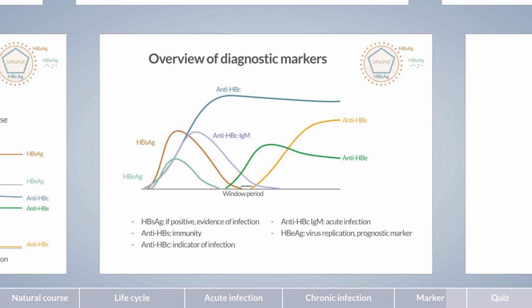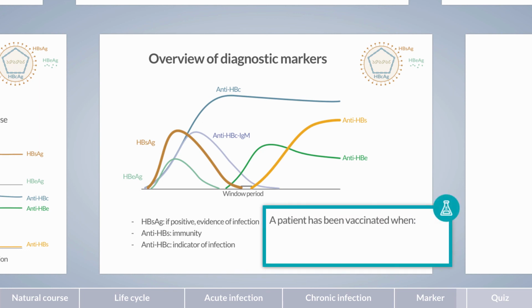Anti-HBe antibodies demonstrate the transition to infection with low-level viral replication, the inactive phase. This shift is also referred to as partial seroconversion. A note on vaccinations. Because anti-HBs antibodies mediate protection, vaccinations are performed using the HBs antigen. The antigen is recombinantly produced and used as a vaccine. So how is it possible to identify if a patient has been vaccinated? In short, anti-HBc antibody is an indicator of infection, and vaccination is performed with the HBs antigen. Thus, if a patient has anti-HBs antibodies but no anti-HBc antibodies, the individual has been vaccinated.